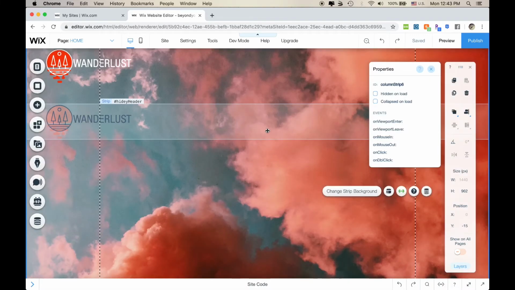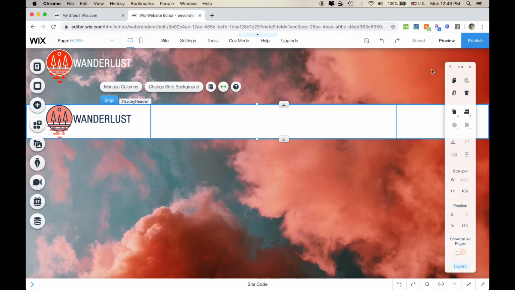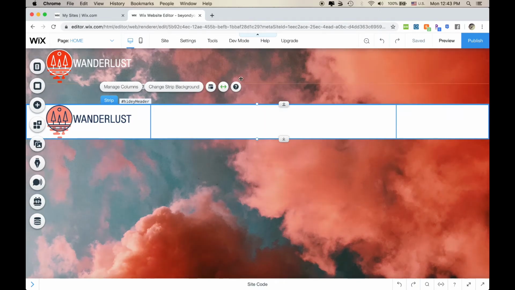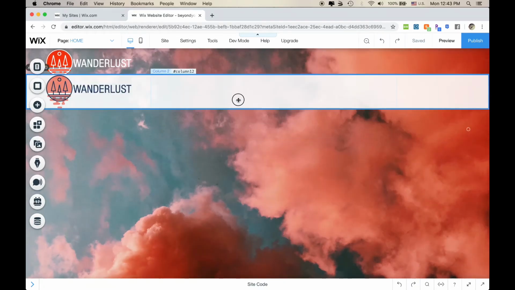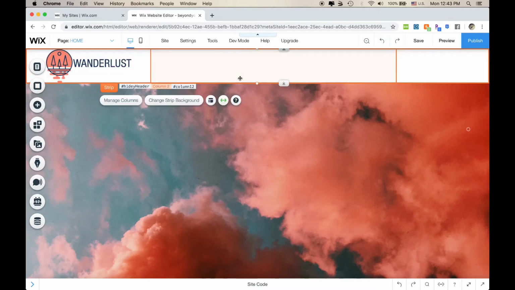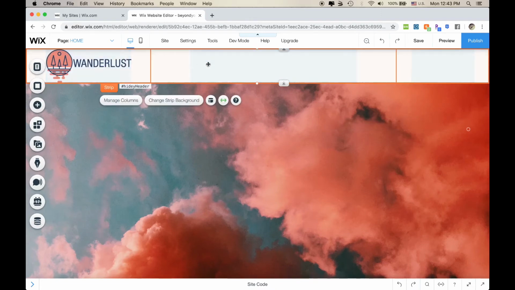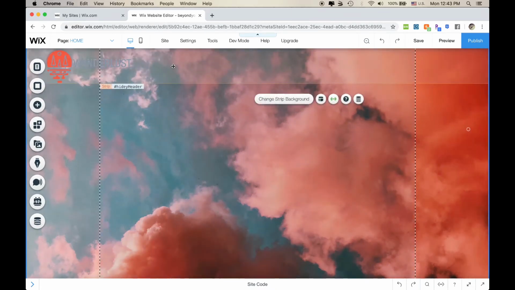Okay, now we're going to attach this Heidi header strip to the header of the page. And you see it disappears, it shows up kind of like transparent when the element is hidden on page load. And that's exactly what we want.